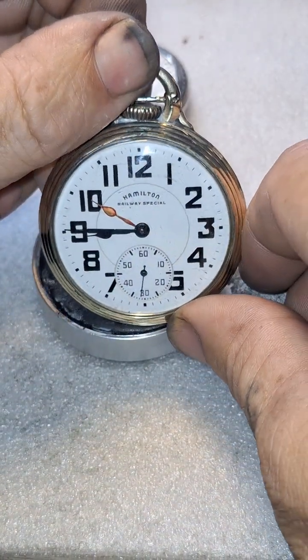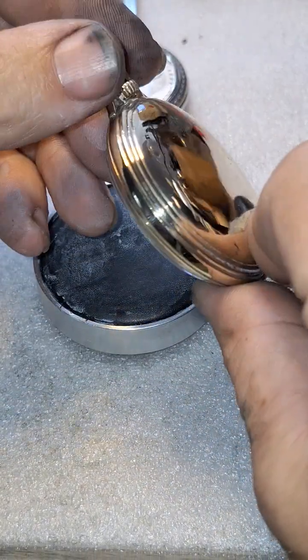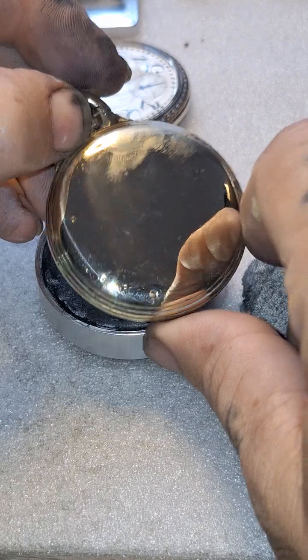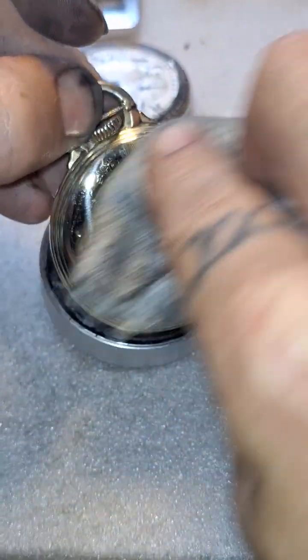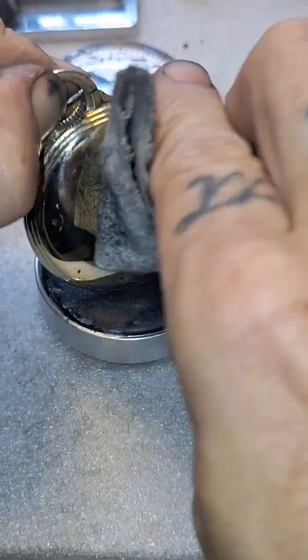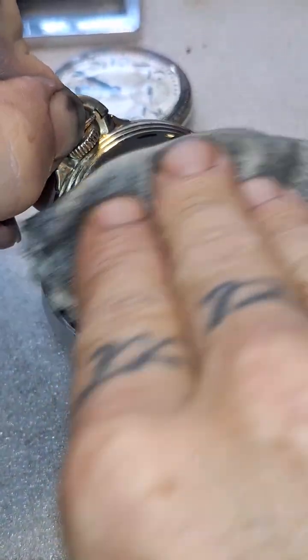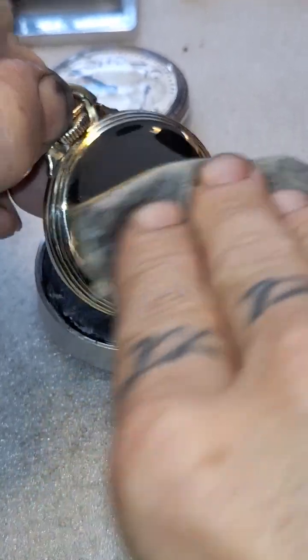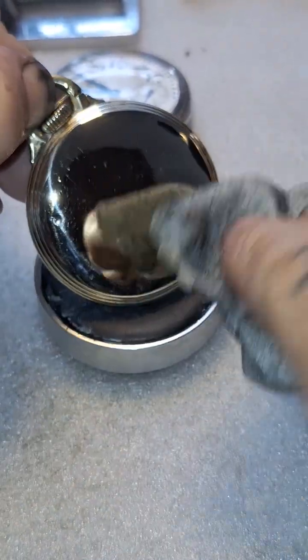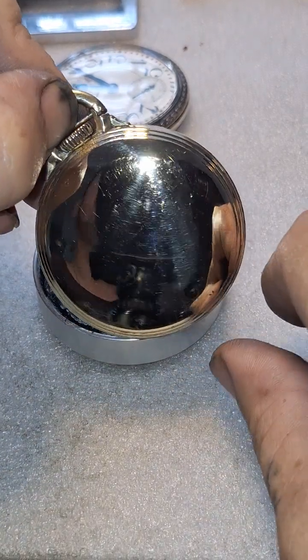Okay. So there you have it. The Hamilton 992 getting a cleaning. And yeah, you can see how easy it is to get your fingerprints off. Now, you can just use a jeweler's cloth. If you want to just use this cloth, a jeweler's cloth, you can do that too. You don't have to get into the polishing part. If you just want to use one of these, that's fine. There's nothing wrong with that.